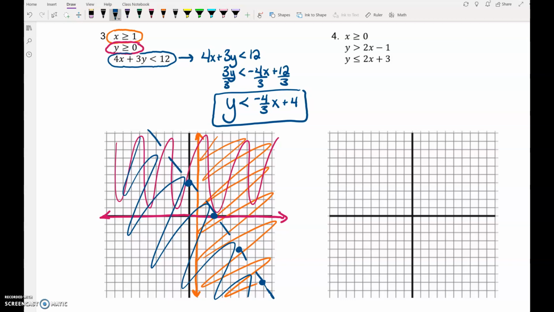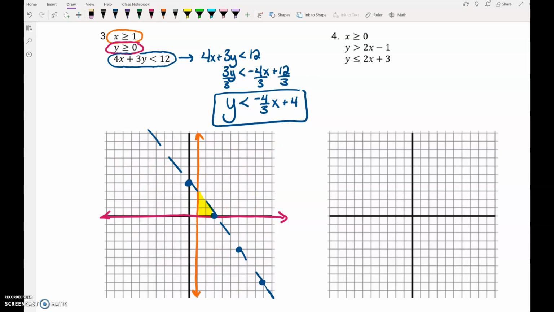So if you really look closely, the place where these are all shaded is a little triangular space in between the slanted line above the horizontal line and to the right of the vertical line. And if I go through and do my fancy erase, you can see the final solution area is just that tiny little triangle.